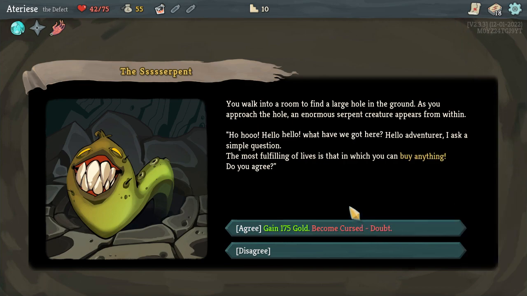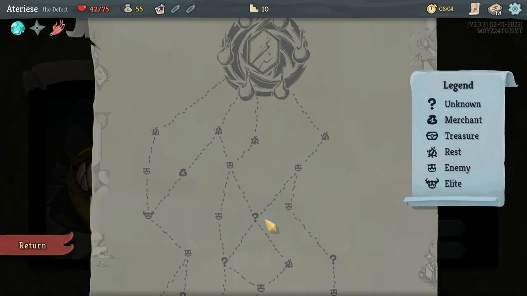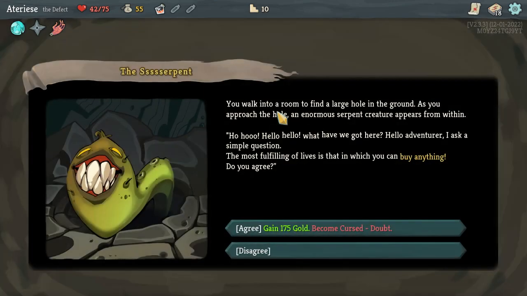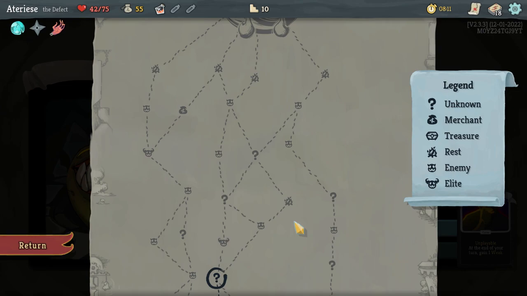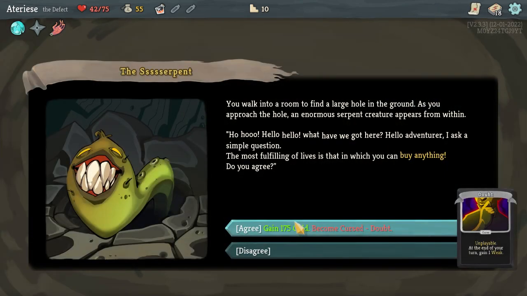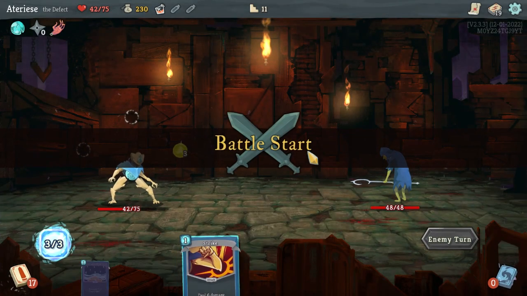Walk into a room to find a large hole in the ground. As you approach the hole, an enormous serpent creature appears from within. Hello, what have we got here? Hello, adventurer. I ask a simple question. The most fulfilling of lives is that in which you can buy anything. Do you agree? We have no shop for a while, so I'm going to... you know what? Why not? Probably should have read that, but we don't have any discard either.